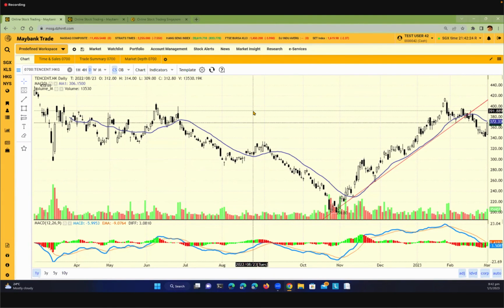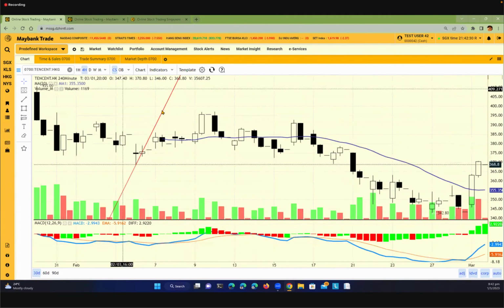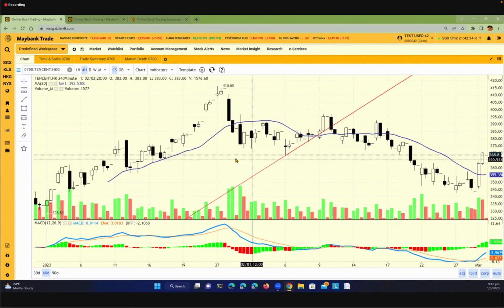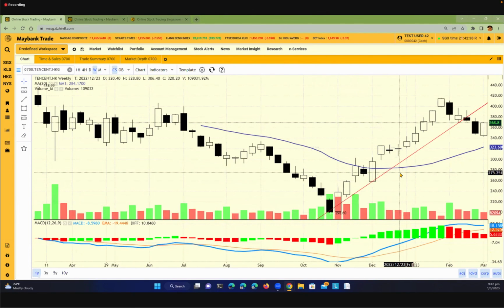A good improvement over the current K trade is that the lines that you draw on the daily, you can see on the 4-hour, it is there. Let's say I go to 60 days, you can see the line is there. If you go on to the weekly, the line is still there. I think on the current historical charts, if you draw it on one time frame, you don't see it on the next time frame, or the higher time frame or lower time frame for that matter.